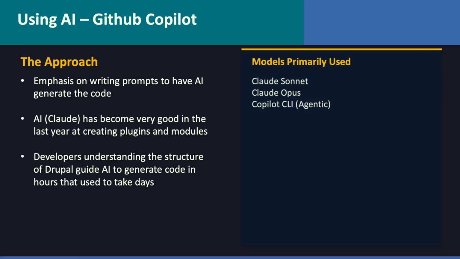But starting around the beginning of this year, we have really been diving heavily into CLI, agentic, using GitHub Copilot, found Claude Opus really to have been the most useful. And I would say nowadays, it's getting it right most of the time, which has been things that used to take us days, sometimes even weeks, we are now getting done in hours. So it's just been a real force multiplier, I think. Knowing how to write good instructions and always making sure you've got your code committed so you can roll everything back.